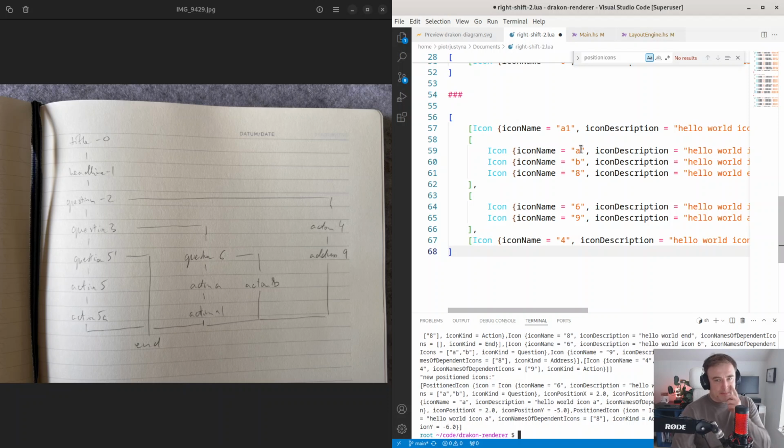So its parent is not already on the list of positioned icons. We can go to 6. Yes, and its parent is on the list and goes here.